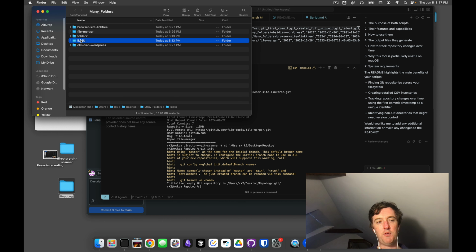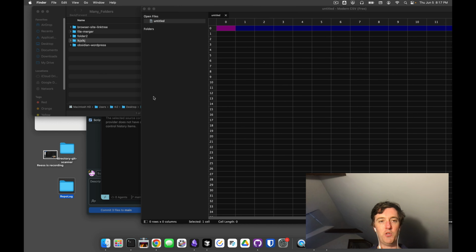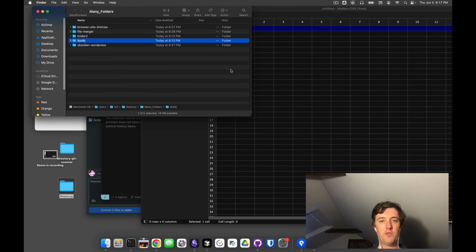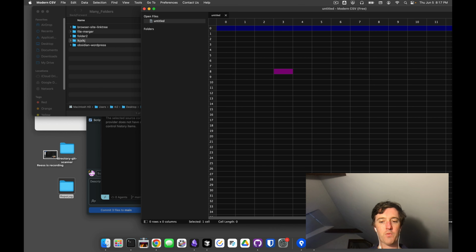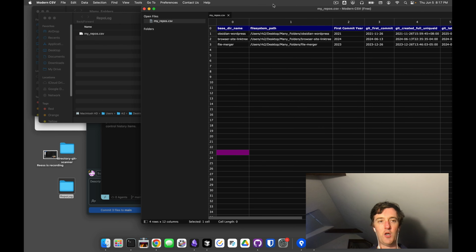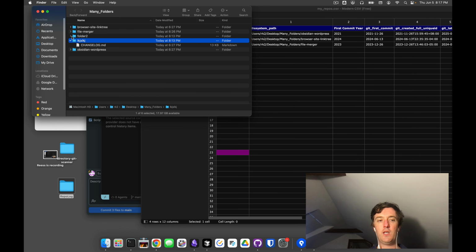I didn't point it out, but you can see that in the CSV that we've now moved, it only picked up 3 files. Oh, we don't want it to open in Excel. Excel is so annoying for opening up CSVs. So there we go. It only tracked these 3 files, right? That makes sense because these were not Git repositories.